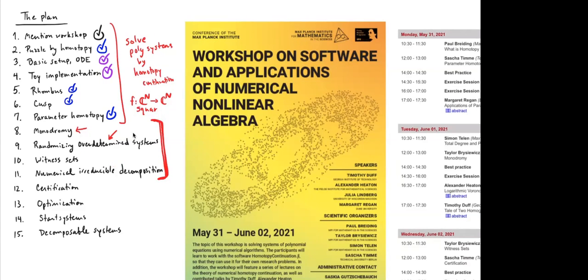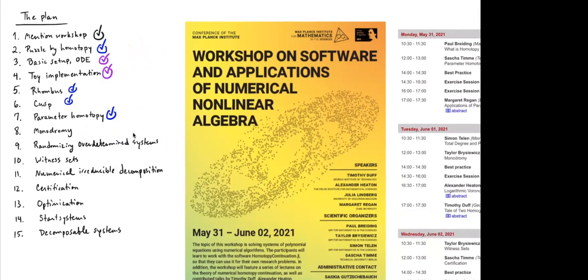Okay. Just get rid of all these red arrows and things. I don't know why I'm doing this. And we're done. Okay, so let's talk about monodromy. All right. Maybe over here is a good spot.